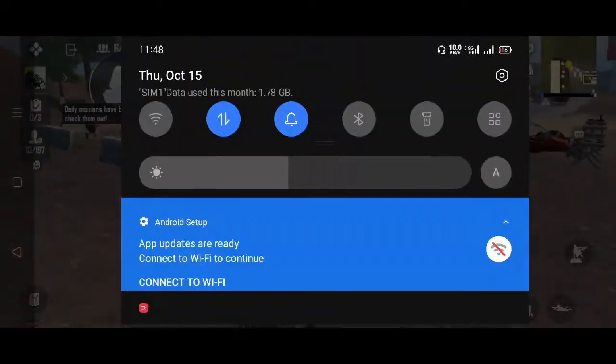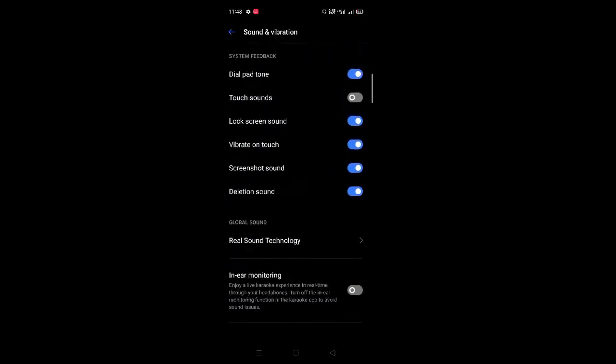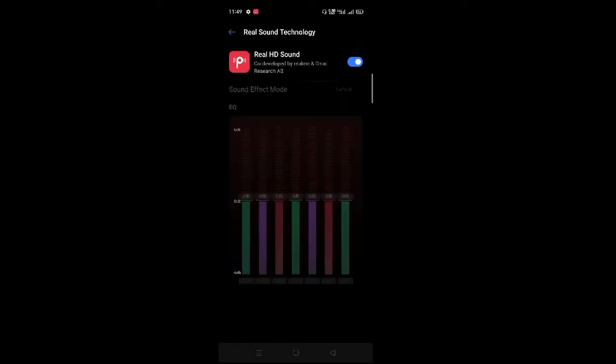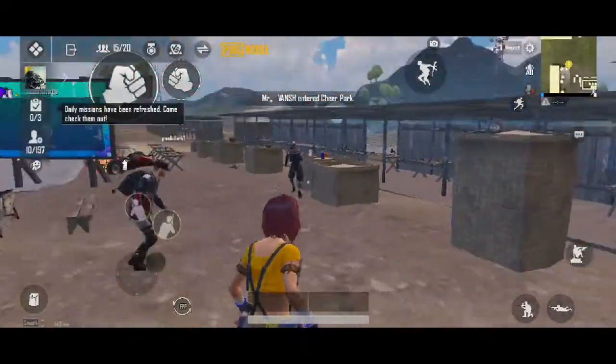Now, go to Settings. Select Sound and Vibration. Select Real Sound Technology. Turn it off. Now, see if you can understand the directions clearly.